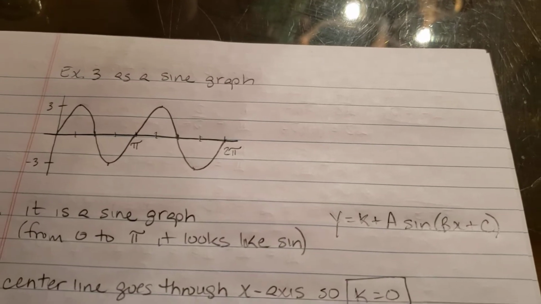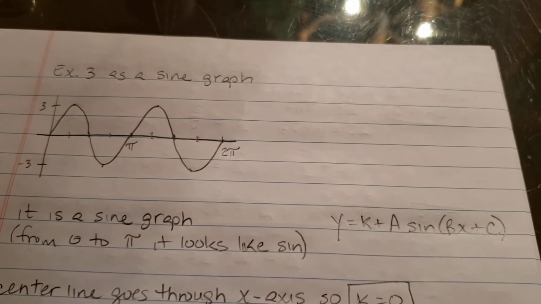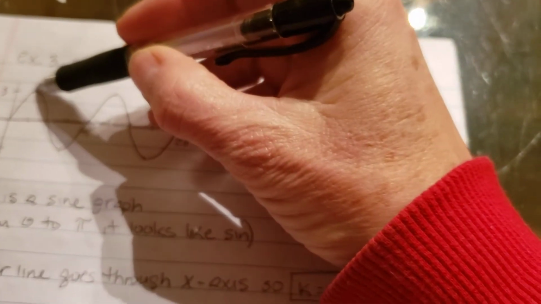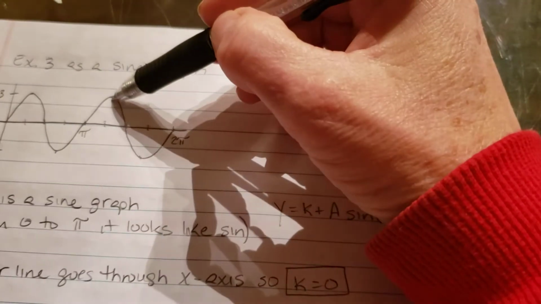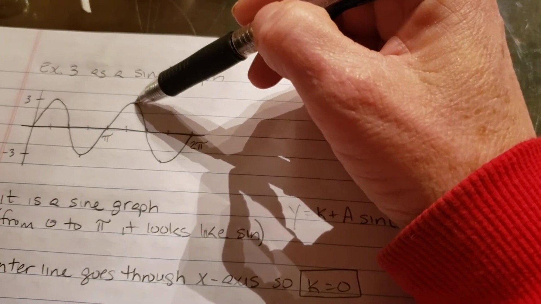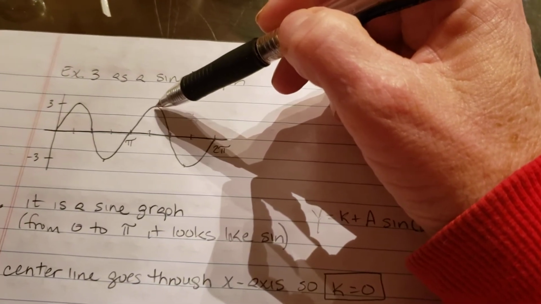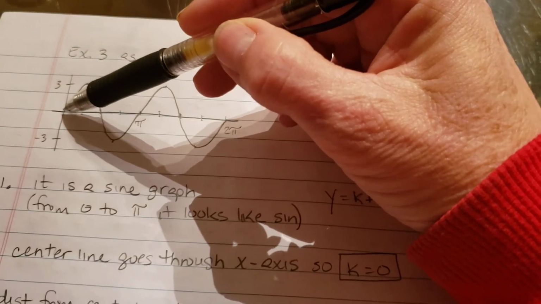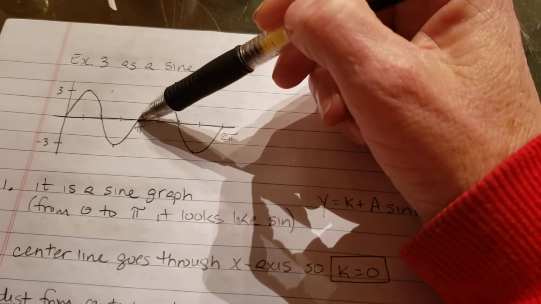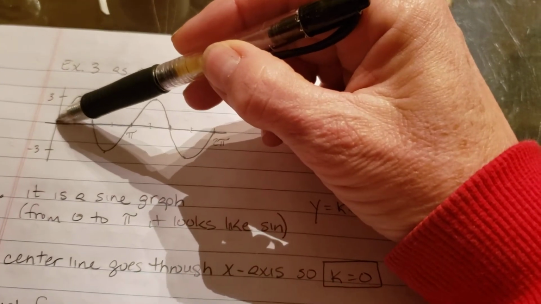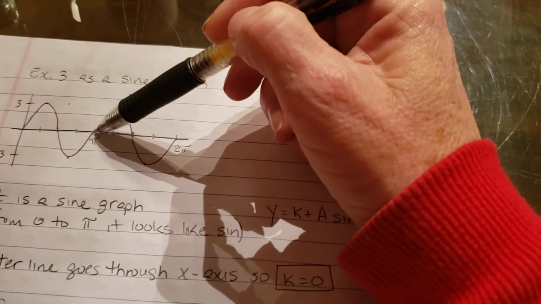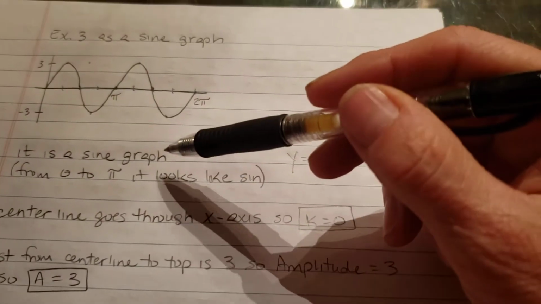Our first step is to decide if it's a sine or a cosine graph. Now, if we wanted to think of this as the starting point and this as the ending point, then from here to here, it's a cosine graph. And you could do it that way. But right now, let's do this as a sine graph, because if we start at 0, go up, down, and back to here, there's one period. So starting at this starting point and ending at this ending point, we would consider this a sine graph. So we're going to call it a sine graph.